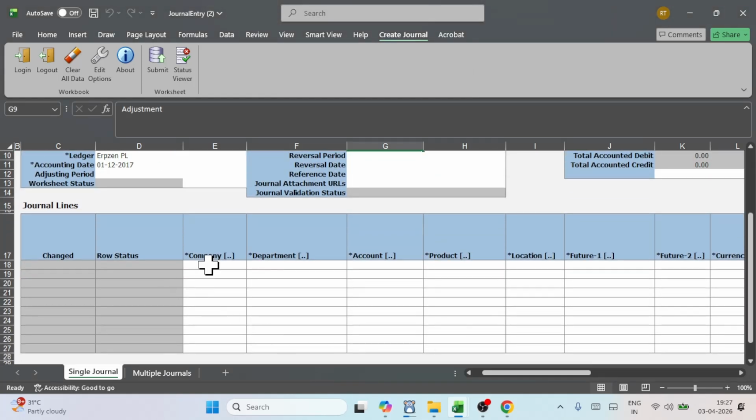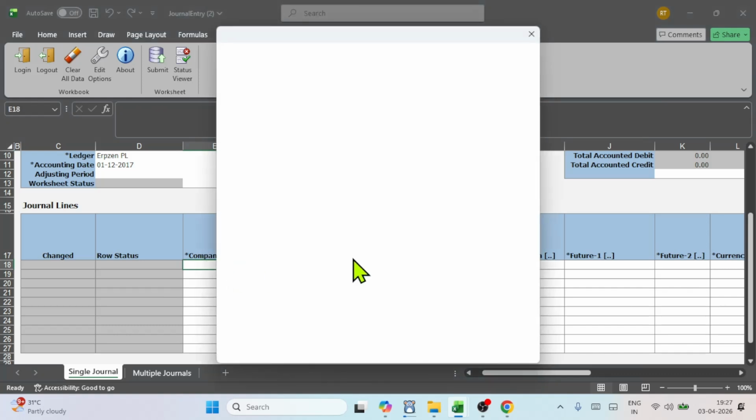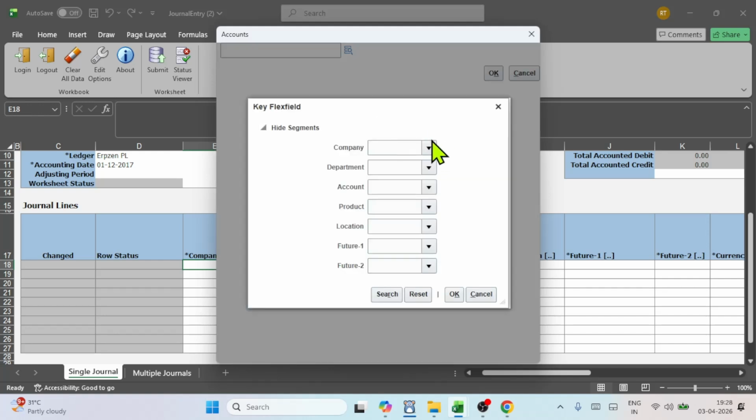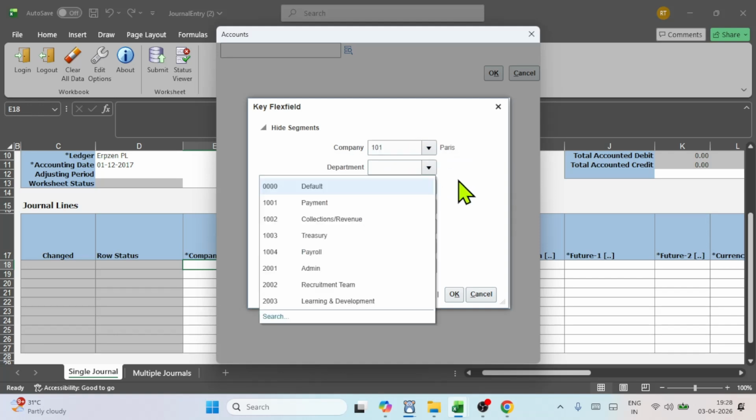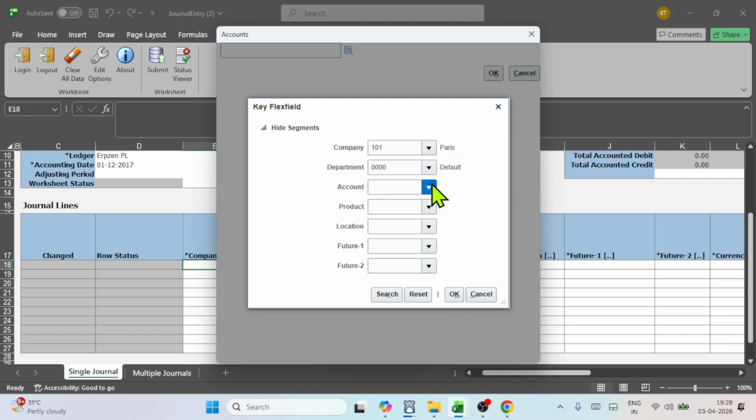Now here enter the code combination. If you double click on it, system will open a pop-up. From here, select your valid code combination. Say company, department default.